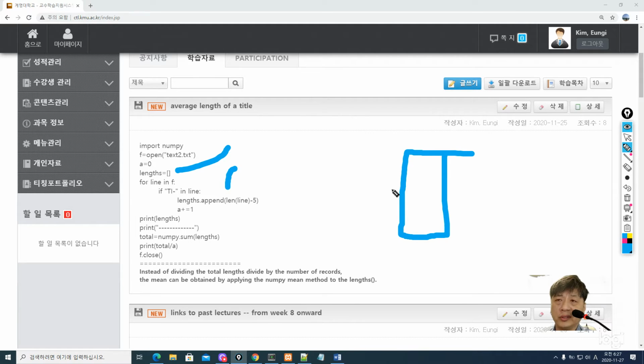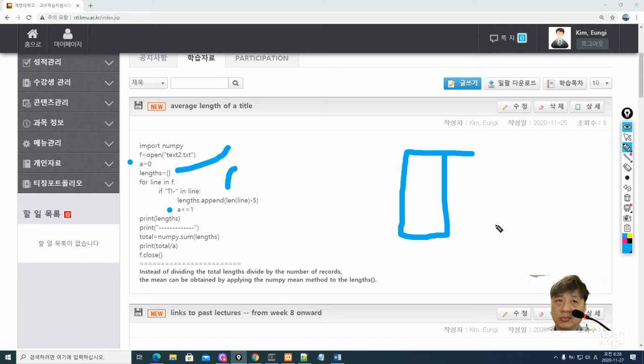Then we have a couple of choices. We also keep track of A, which is the number of records.